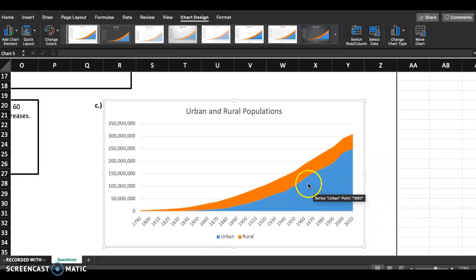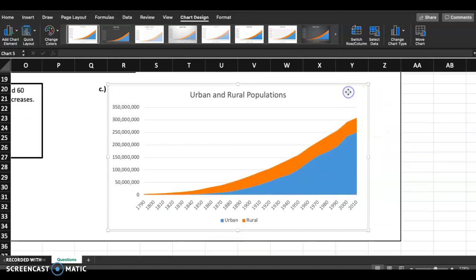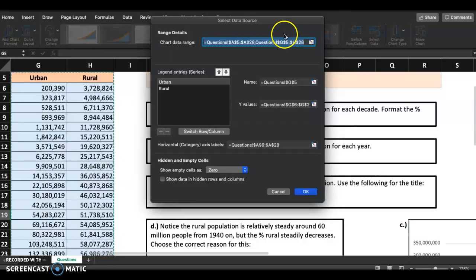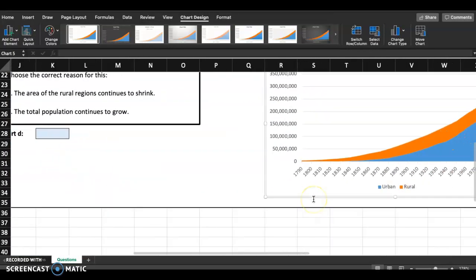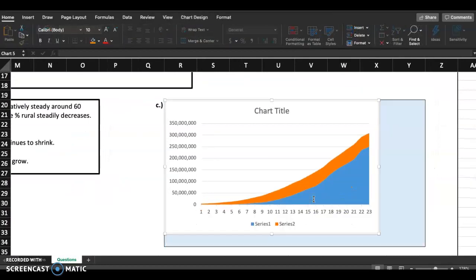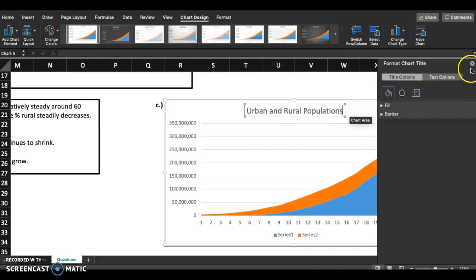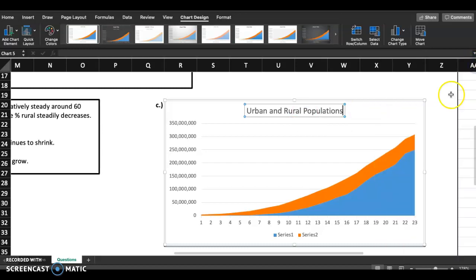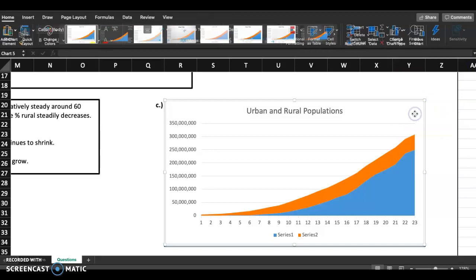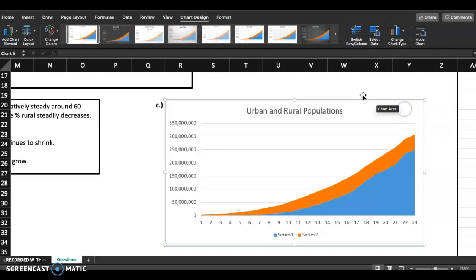The blue is the urban, the orange is the rural. Let me show you how I did that one more time. Let me hit Control Z a couple more times so that we can go back to the original. This was the original chart that I just created. We changed the chart title to urban and rural population. To change the series name and the horizontal axis, click on the chart, click on chart design, and click on select data.